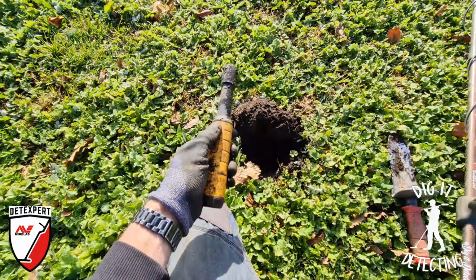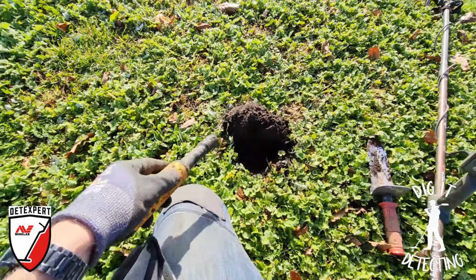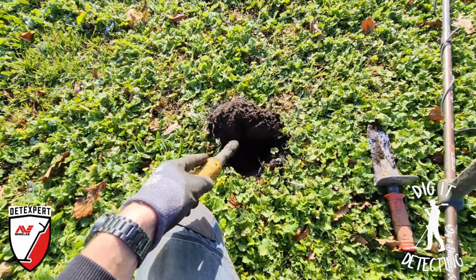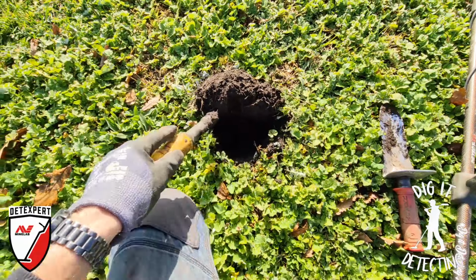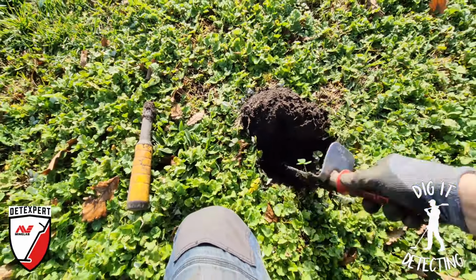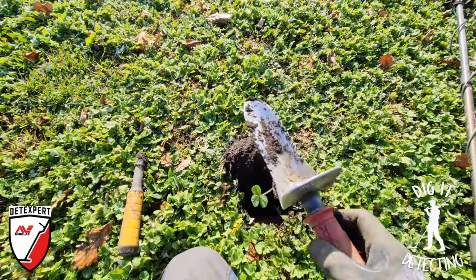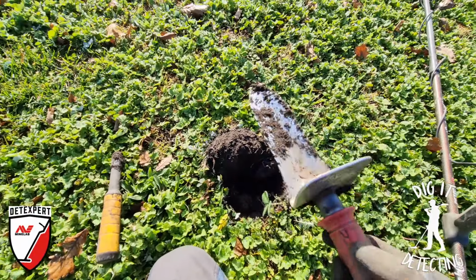Rightio, so we've got our next hole dug. It's going to be a little bit more tricky today. Normally I'm using the Tyger XL shovel, and I can sort of film, dig, talk away as I go. This is going to be a little bit harder today because I'm using a handheld little Tyger digger. So ripper little handheld shovel to use when out detecting. It cuts an absolute great plug, and look at that. I've been using that for what, two, three years now.